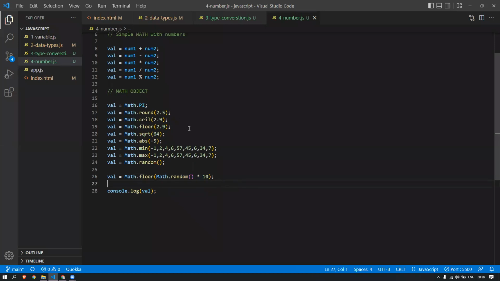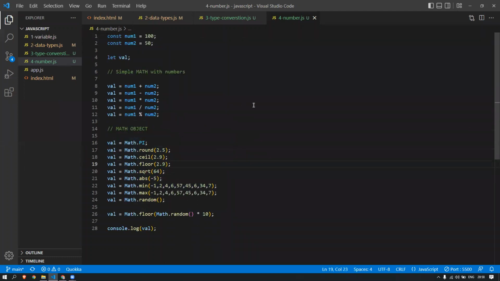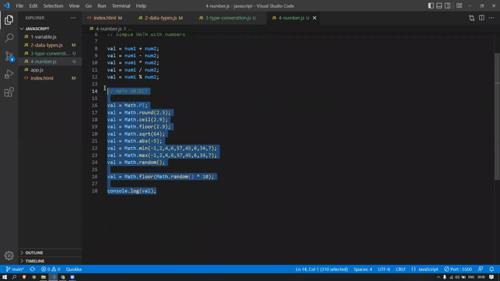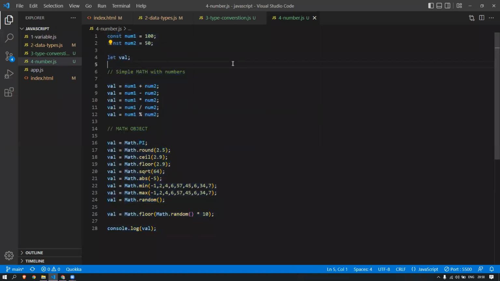So these are the basic Math object methods. There are about 5 or 6 more methods out there, but you want to research that. I will give you all the reference links once we complete today's session. But basically you want to research, because I'm not always going to be with you. You want to know how to research also. That's my goal. So go and research what other methods are out there. If you have any doubt, ask me and I will clear it up.